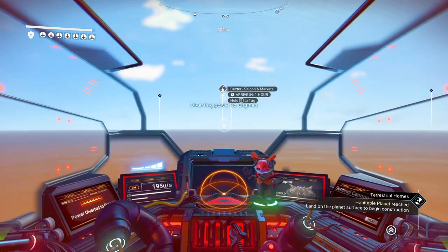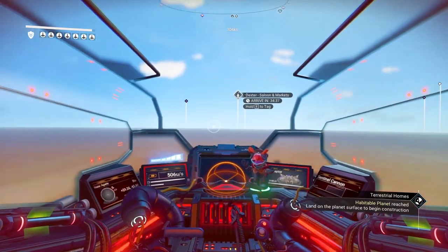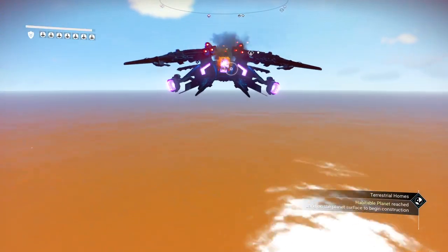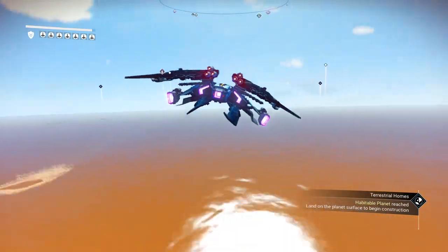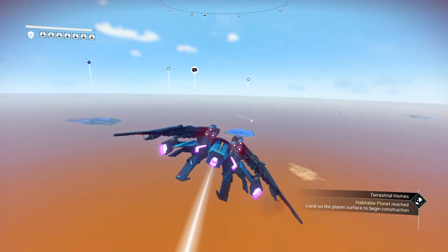Now we can also do this. Divert power to engines. Let's see how fast we can go. Nice. 506. We're really hauling butt now, right? That's pretty cool. All right. Let's slow it down. Looks like we just passed a freighter under the water. Let's grab this little island right over here. A little round one. That'll be nice.